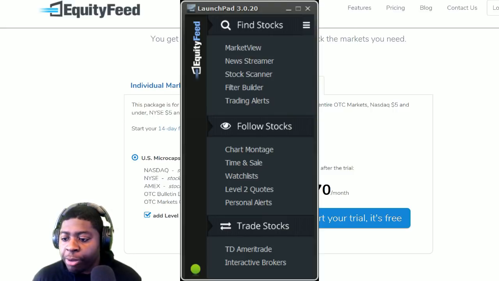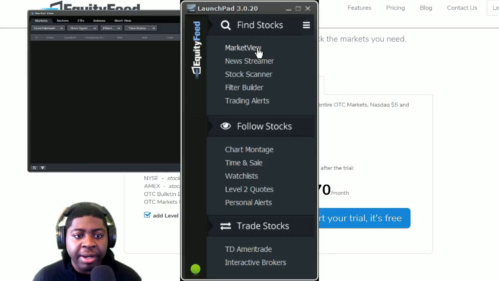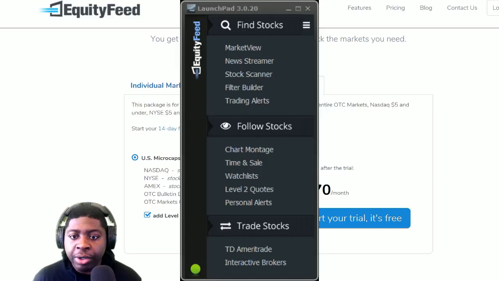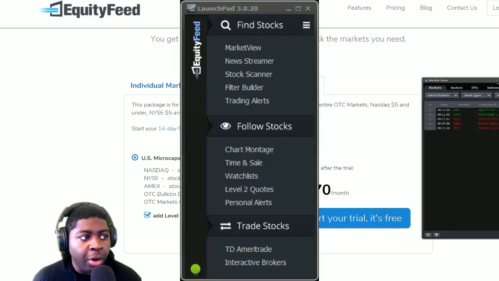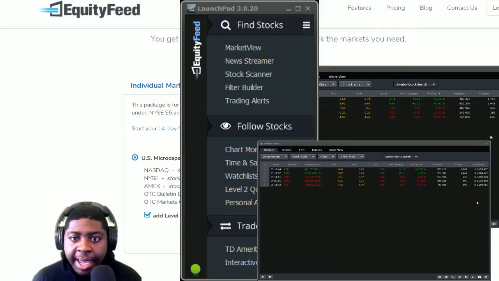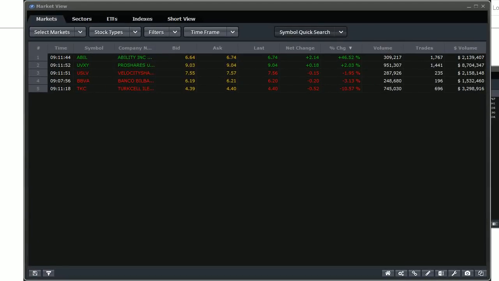So we're pre-market right now. The bell opens up in 20 minutes. But I really want to go through this with you. So I'm going to open up all the screens necessary for us to see. I'm going to click this market view, and we're going to get market view set up and ready for you guys to see here. All right. We're going to screen capture that too. All right. So as you can see here, this is the market view setup.